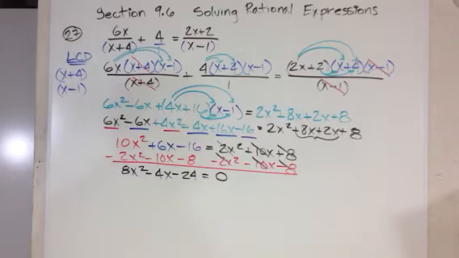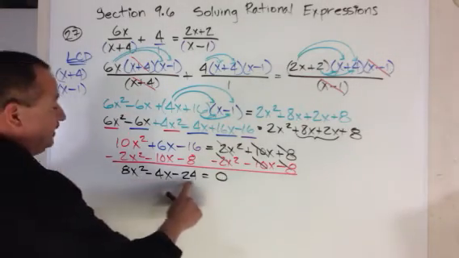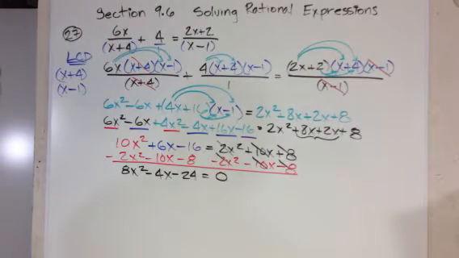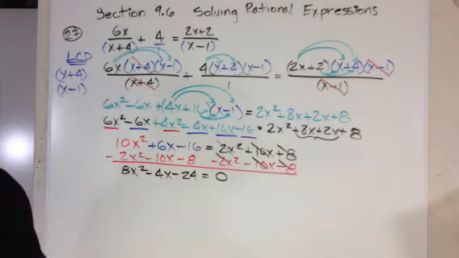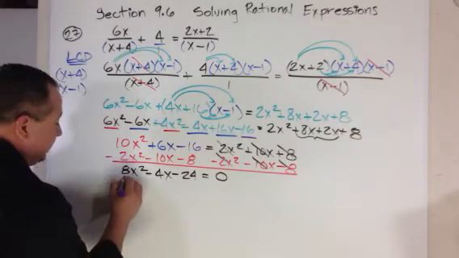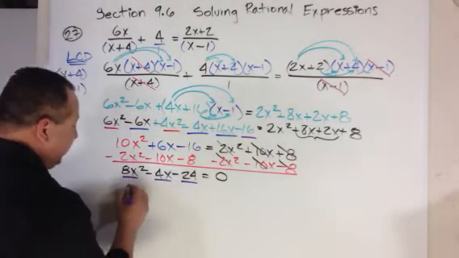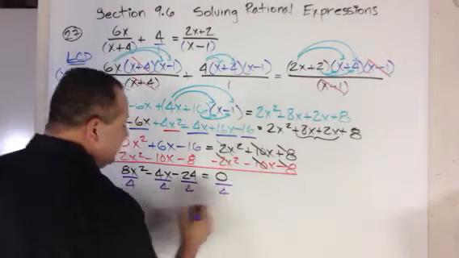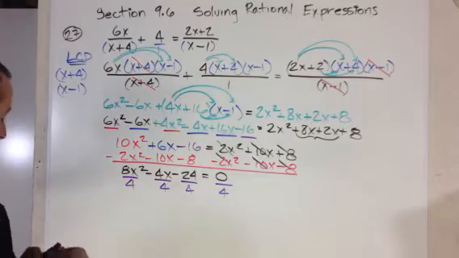Okay, now we have a simple quadratic, but this quadratic, if you notice, they're all divisible by 2. In other words, you can divide 2 in each one of them. So you definitely want to do that before you try to factor, otherwise you might end up with multiple answers. So I'm going to divide each one of these by 4, 4, 4, and even the 0 gets divided by 4. Every single thing gets divided by 4.